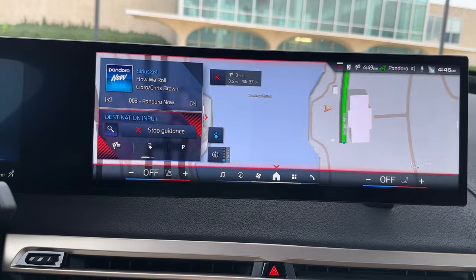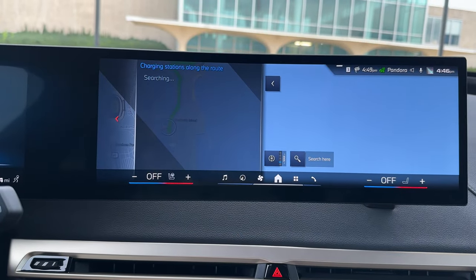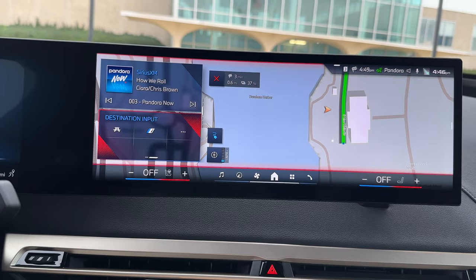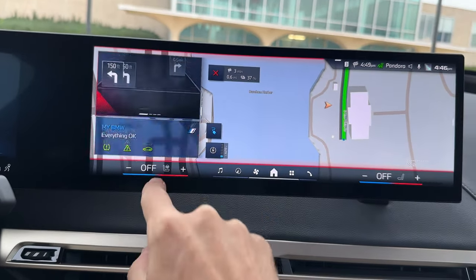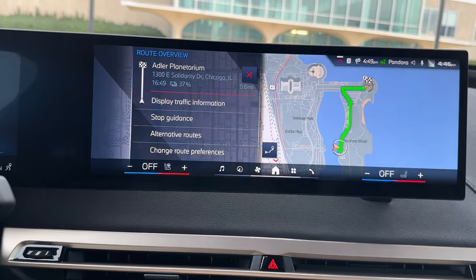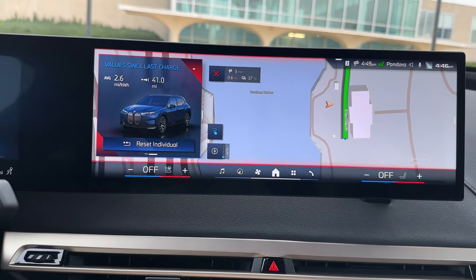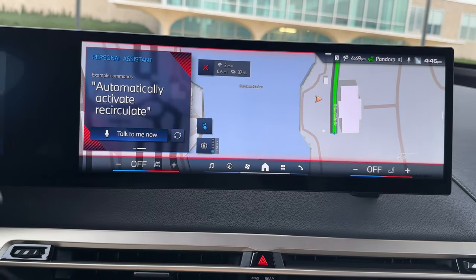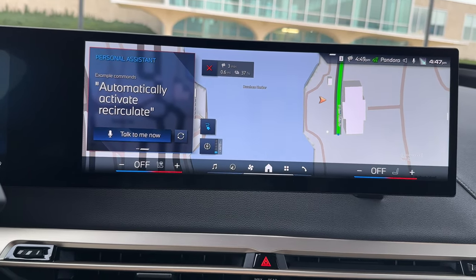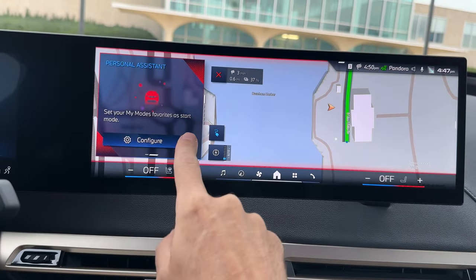Now if I go back to the screen, I have some additional items there. I can stop the guidance quickly, and I can also search for a charging station — a quick shortcut to find a charging station for your car. You can also scroll more to the left and right to see what other features are there, including navigation which gives you access to step-by-step navigation, and vehicle status data. I also like this widget with the personal assistant because sometimes you don't even know the voice commands you can use or ask the car — it's really nice to have this there and circulate through them to see what's available.